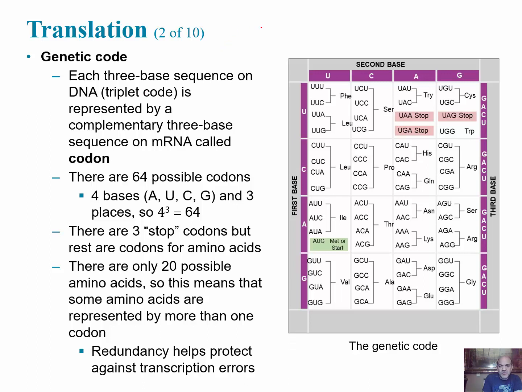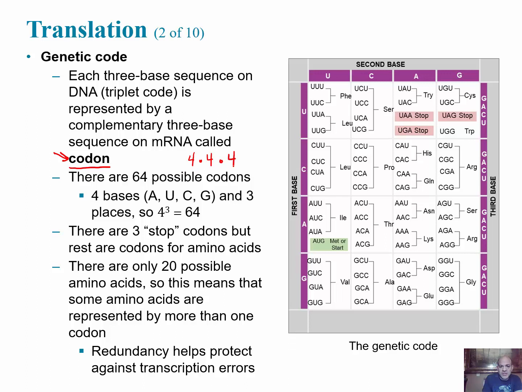So looking at the genetic code, we see that every 3 letters from DNA is your triplet. That triplet becomes a 3-letter sequence on your mRNA, which is our codon. And so those codons are 3 letters, and we have 4 letters in our genetic alphabet: the A, the T or U in RNA, the C and the G. And since we're going to be reading the codons off mRNAs, A, U, C, and G instead, there are 4 possibilities for each of the 3 positions. So we have 4 possibilities for the first base. The next base on the mRNA is 4 more possibilities, an A, U, C, or G.